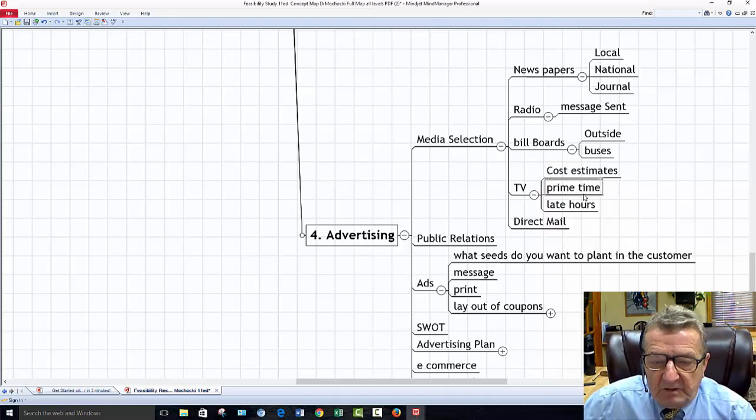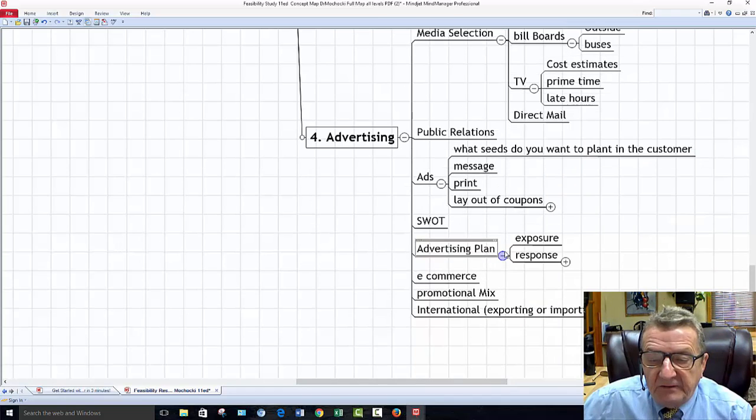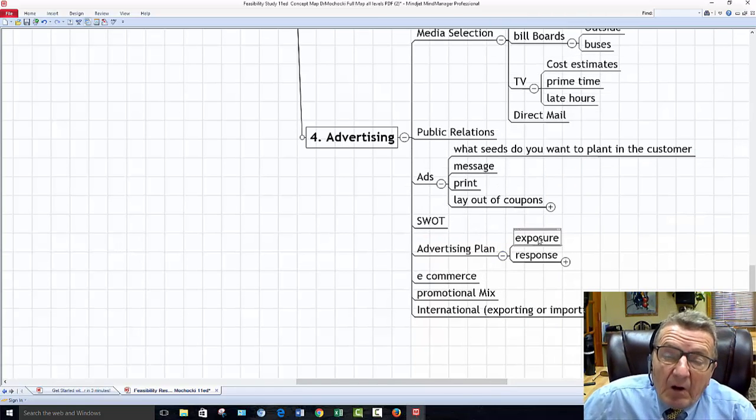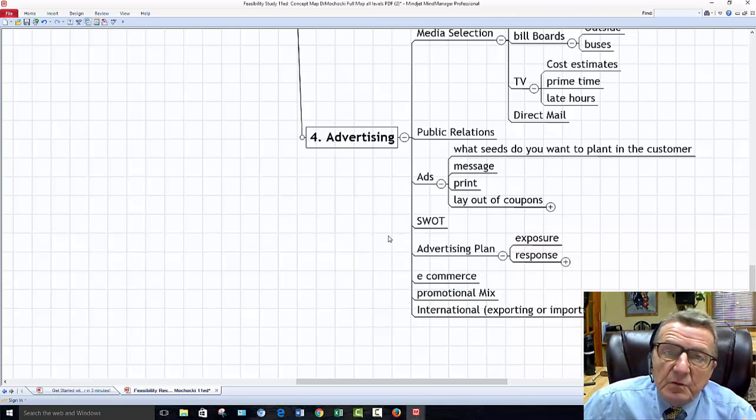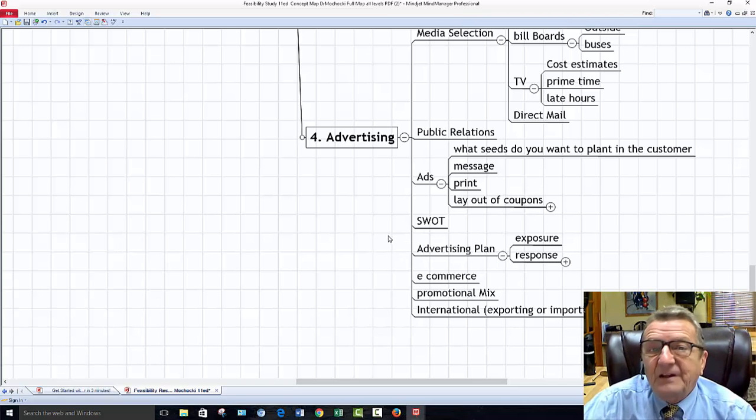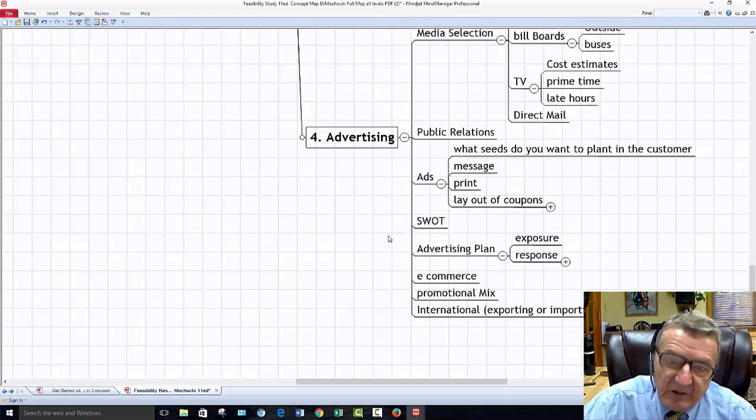Okay, so ads, your SWOT, your advertising plan, exposure: when, how often, why, how, at what time. Timing in advertising, the exposure and frequency, how often, because you're basically helping the individual retain and recall. Okay, e-commerce, if you're going to have any. Look, you're just writing a few words on this. You're going to have 1,300 to 2,000 words easily for the individual paper. If this is a team paper, it's like 4,500. If you have more members on the team, I expect a little bit more.